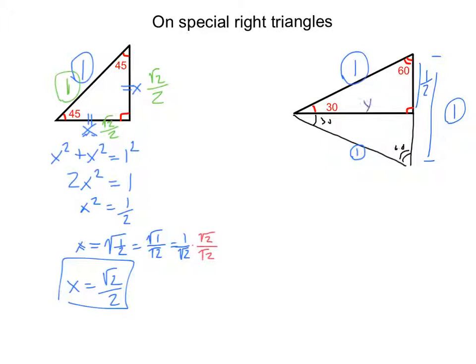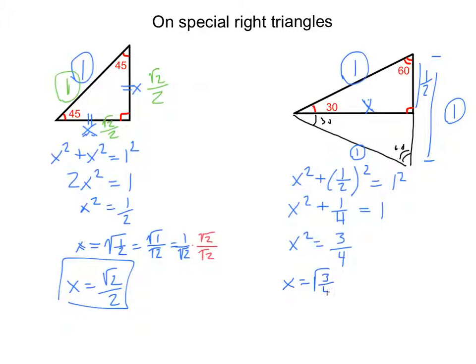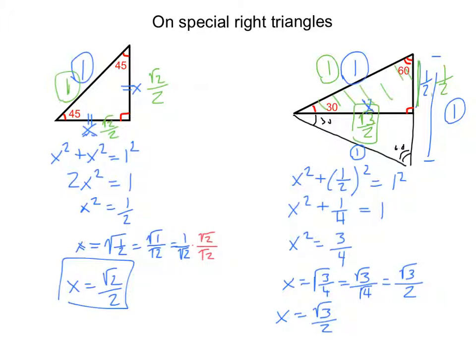And then to figure out this length, let's call it x, it's horizontal. Figure out that length x, you can set up the Pythagorean theorem. We'll expand that, do some subtraction, take a square root. And that's going to be root 3 over the square root of 4, which is the square root of 3 over 2, which is exactly what we thought it should be. So, once again, in a regular 30, 60, 90 triangle, that short side there, that's going to be 1/2, and that longer side is going to be root 3 over 2, hypotenuse is 1.